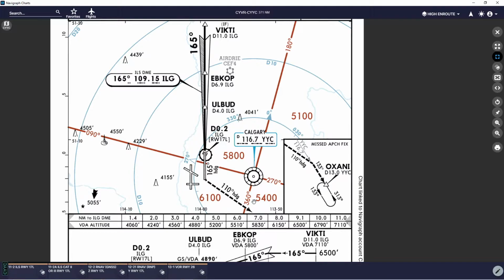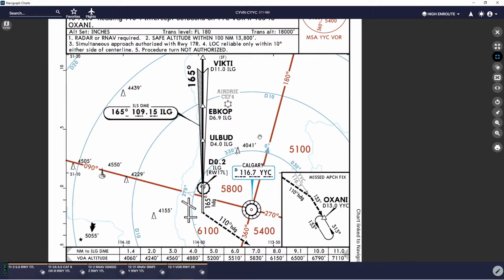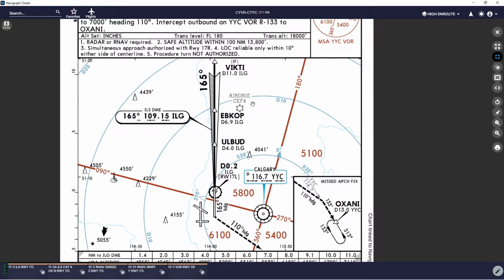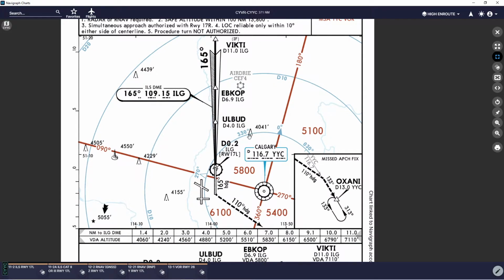If you'd like to know more information about how they come up with these numbers, let me know. This is really, really advanced, detailed information that I think in some cases it's not even relevant to a simmer on the day-to-day usage of point A to point B flying. But if this is something that you do find intriguing and interesting on how they get these numbers and how they publish these numbers for you to understand, or why you want to understand them, by all means, I will break these down into a little bit more detail later on in another video if you're interested. So you have to let me know in the comments down below.